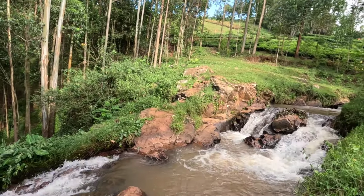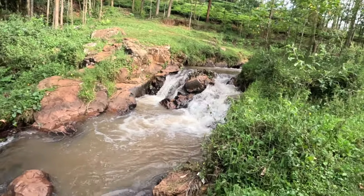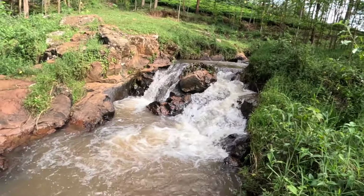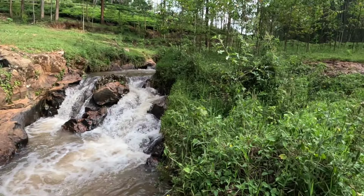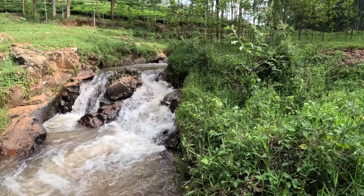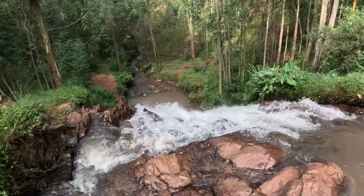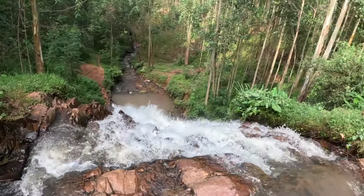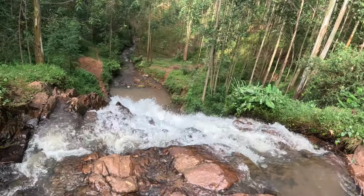Guys, I've been doing videos from this place, but today I stayed in the house. I came from driving, I cooked, I stayed in the house, I was tired, and I said, let me just come and show you. So the waterfall comes from there because we have a river and the water flows from that side. This is the water, it comes to this side and then boom! It goes down. I don't want to stand there because I might slide and go down.